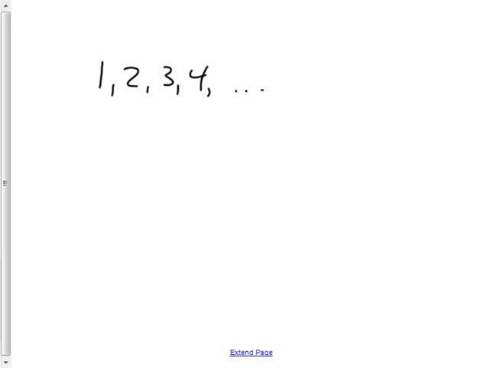Everybody underneath this, write u sub 1 equals... can anybody remember from what I just said a second ago what it would be? U sub 1 equals 1. U sub 1 is the first term. Do you get that this is the second term, and this is the third term, and the fourth term? Okay? So these are all terms, and u sub 1 is the first term. Then, who has a really good memory for this stuff? What do I start with for the next line of my formula? U sub n was right.